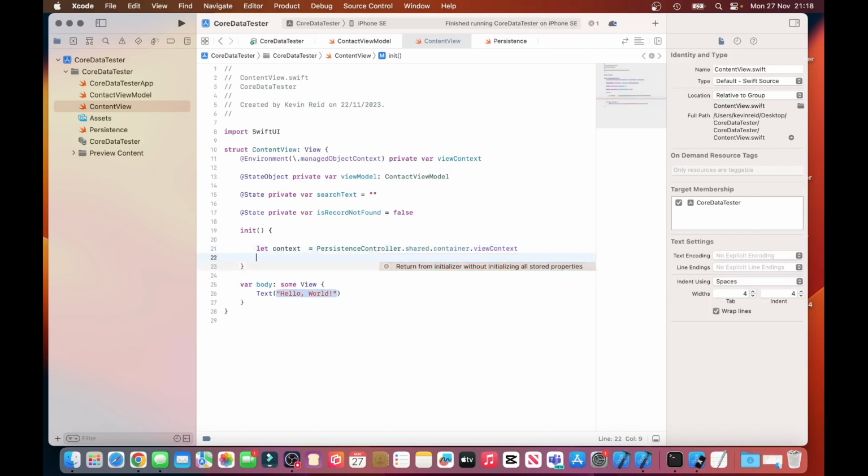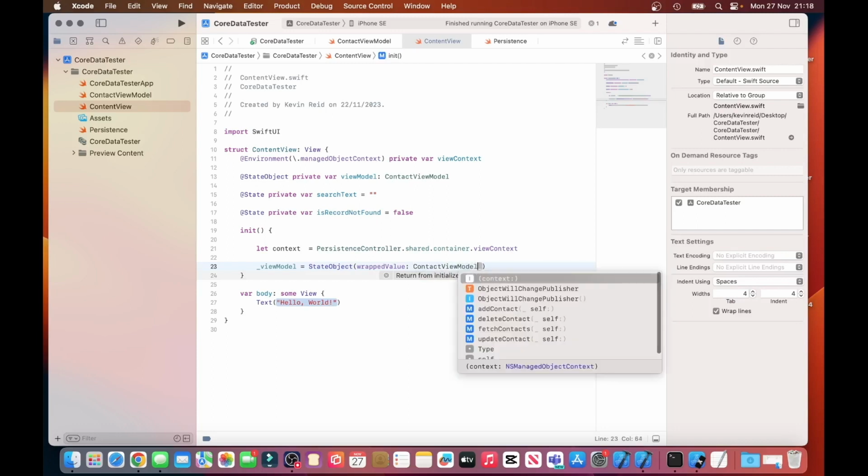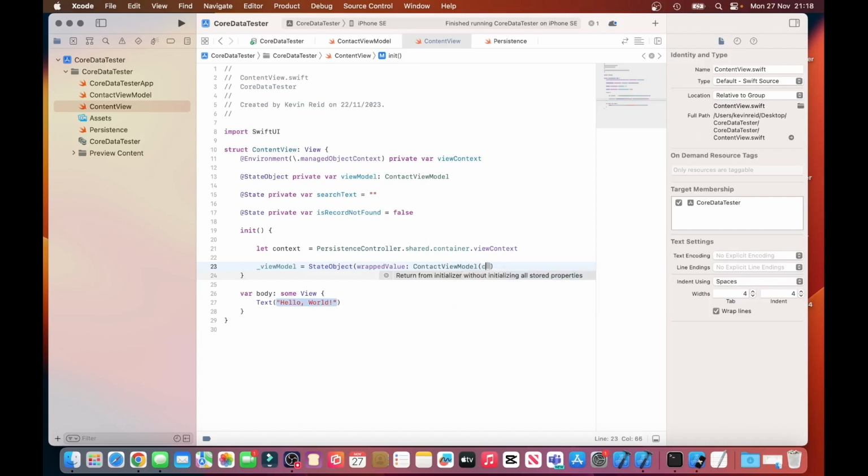And then the next thing we need to do is to initialize the contact view model. So we just type in the following: viewModel = StateObject(wrappedValue: ContactViewModel(context)).